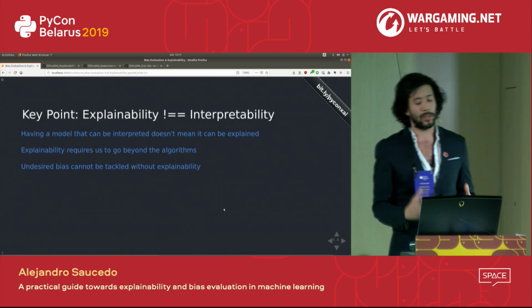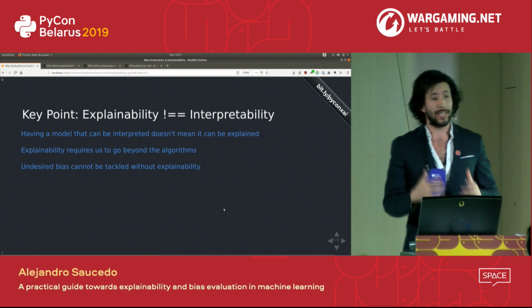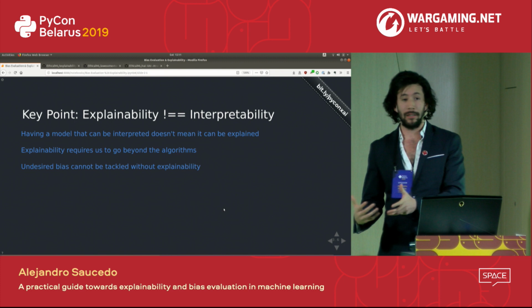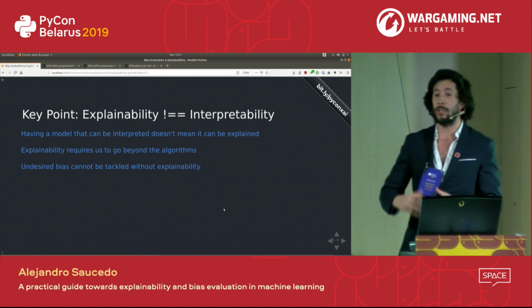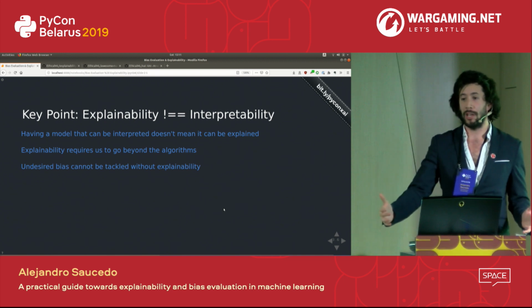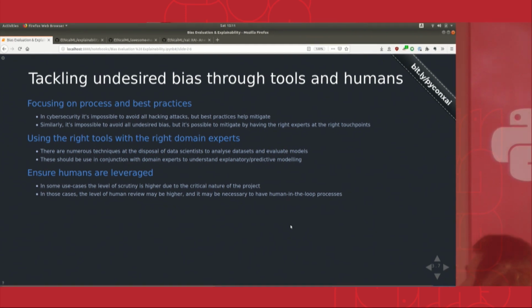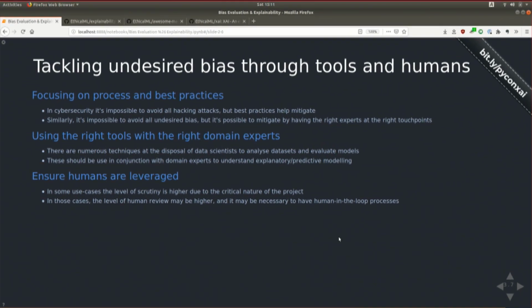And it's also important to make sure we remember that explainability doesn't equal interpretability, right? You can have interpretability into a machine learning model, but that doesn't mean that you can explain the predictions. And that's why it's important to introduce this ability to remove or mitigate undesired bias through a combination of tools and process, right?